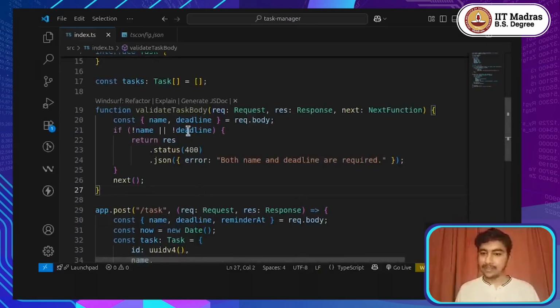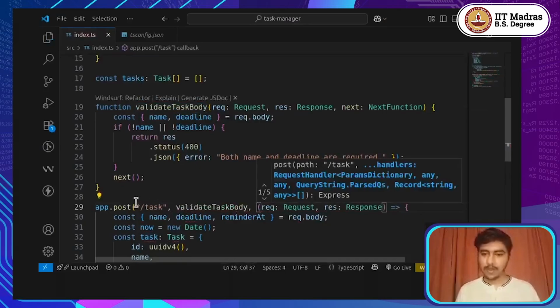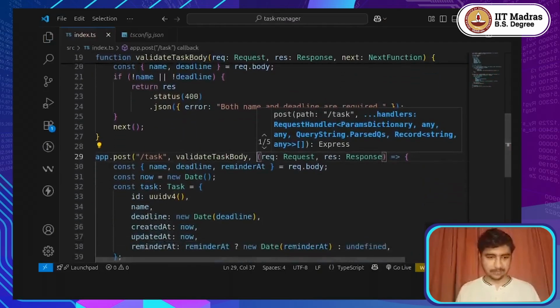And as you know, a request is expected to have name and deadline only in case of creating a task. Probably we will require the same type of middleware when we try to update a task, but even in that case, we might not want to update all the properties. So we shall discuss that later in this lecture. But for now, I am going to use this as a middleware function for this post request.